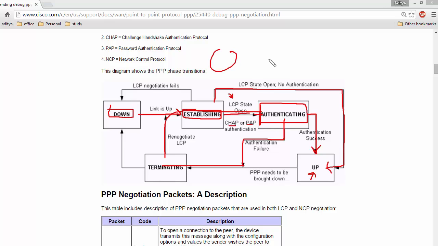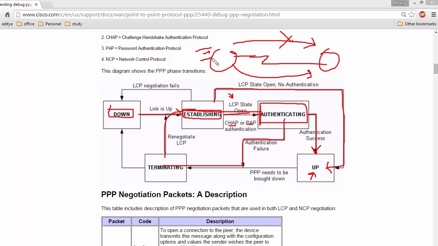Suppose your first step fails. You will wait a predefined time, then again send the same username and password you have configured on this router, and it will authenticate again. This is going to be sent frequently over the link until you fix it.